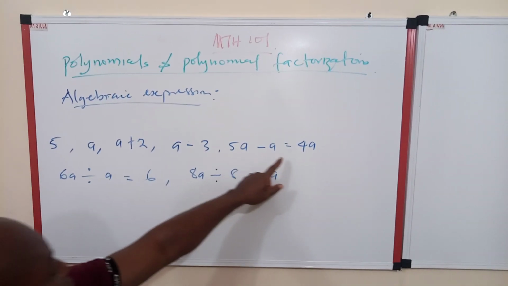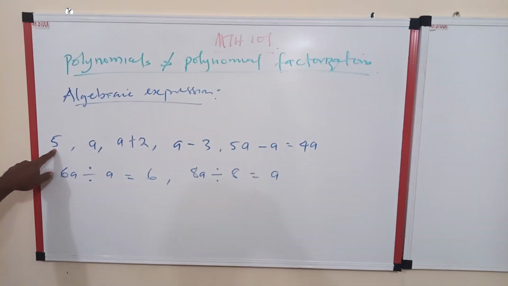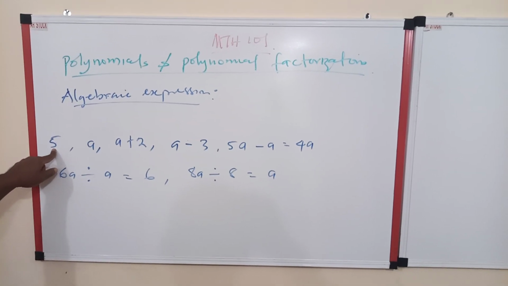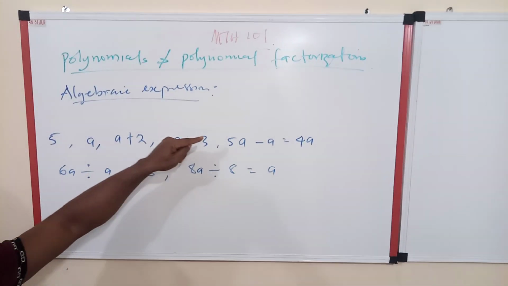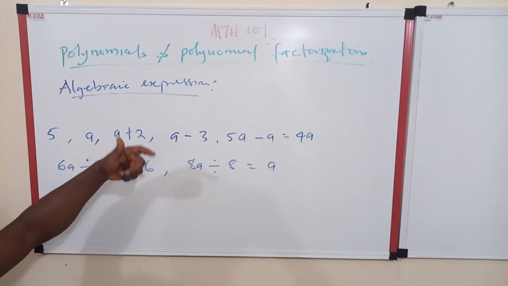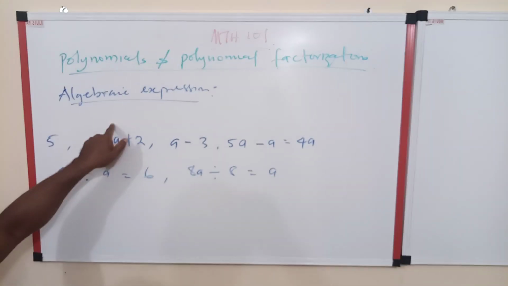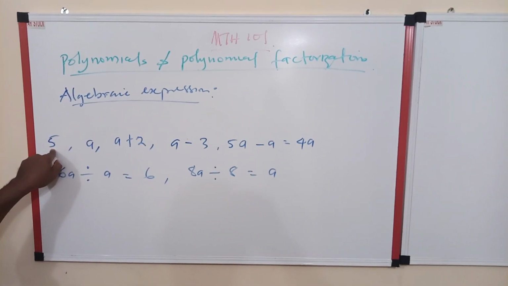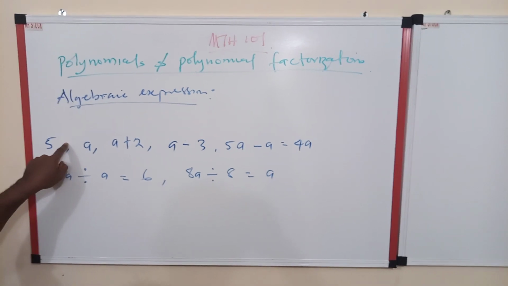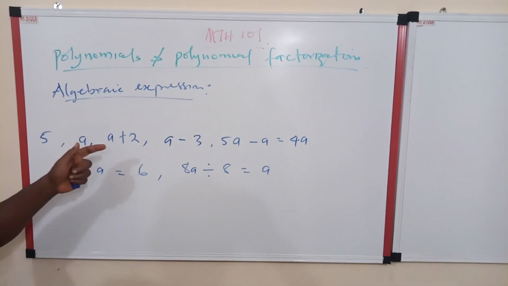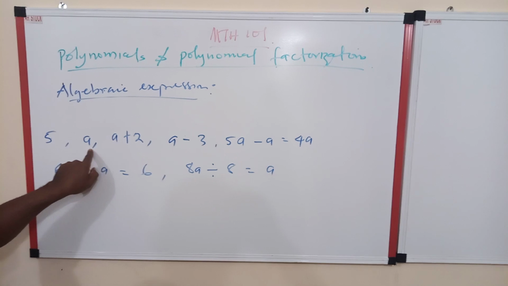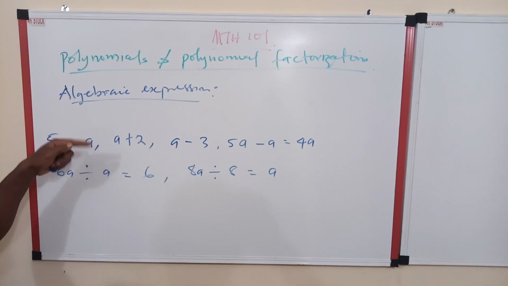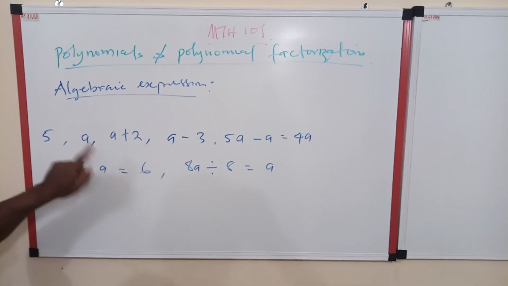Now, all these that we have written here, first of all, is just a constant. A constant is also an algebraic expression. Though in the definition we have said it's an expression that consists of an alphabet and a number, in this case it is also an algebraic expression because we assume that the unknown, which is the alphabet, is 0. Here we assume that the constant is 0, so we just have only the alphabet.